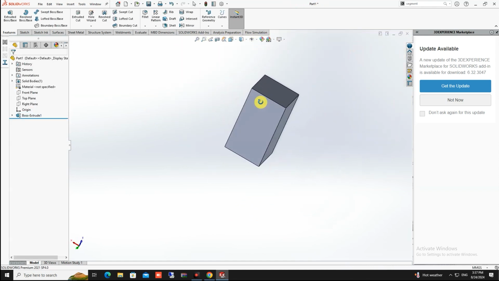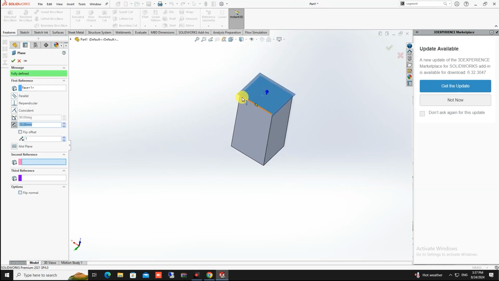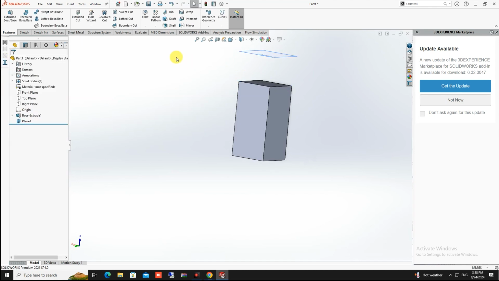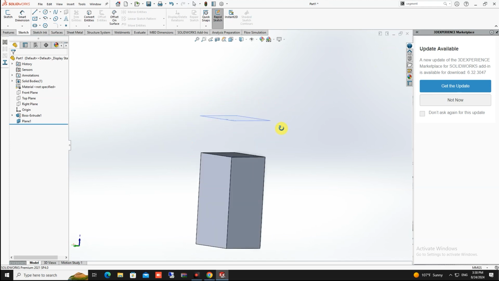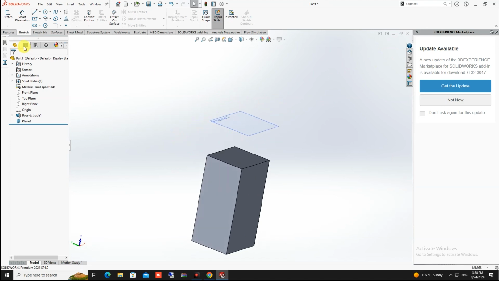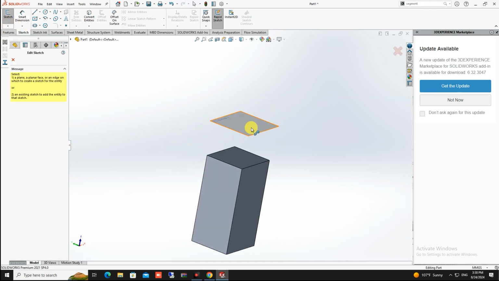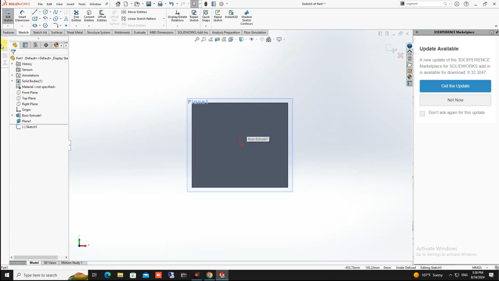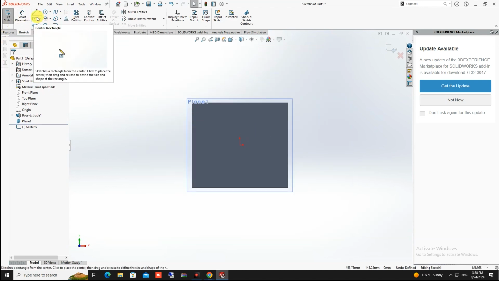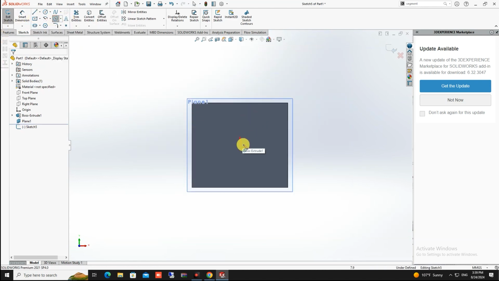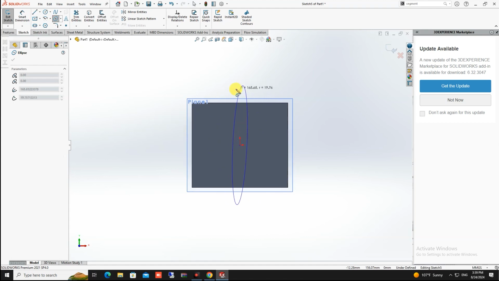You can see I will make a new plane. Once again, okay, and I will make a plane as you saw. Then I will click on sketch and I will choose a plane. Right here I can draw an example. For example, let's make an ellipse like this.